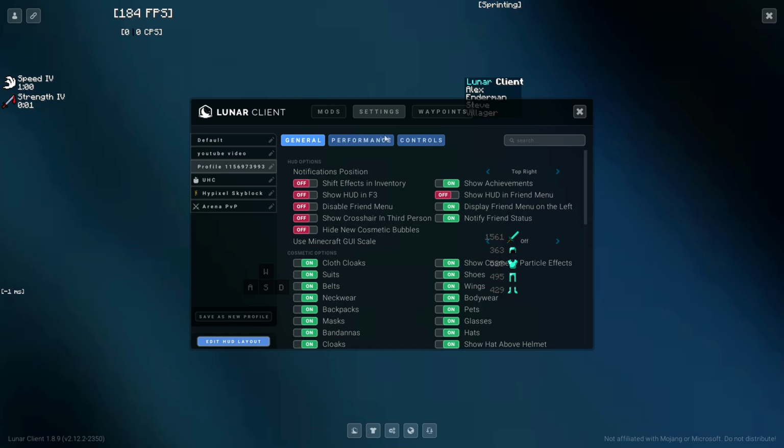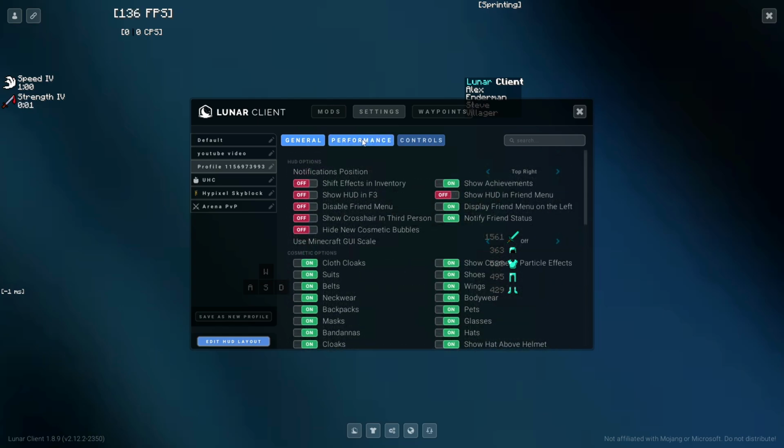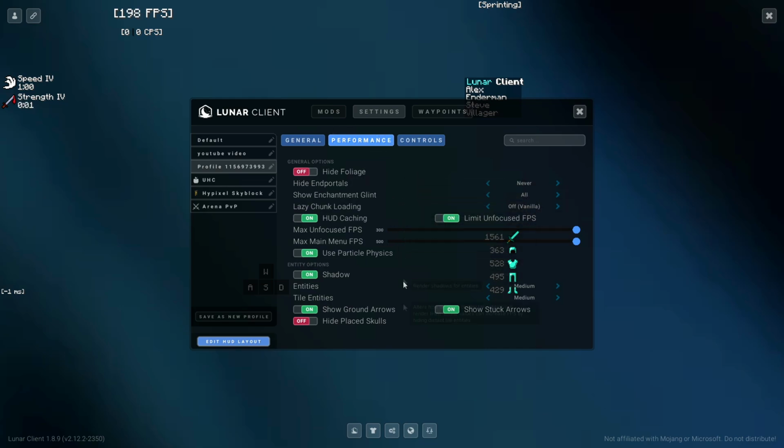Okay, let's go to settings. Here's my settings. You can slow the video down to see it. Performance, here's my settings. I recommend having this on still, because if you're in PvP, then it'll just make it look better and you can tell if something's enchanted or not. Okay, here's my settings. If you really are struggling with FPS, turn this off, turn that off. But I have it on because my computer's not too bad.